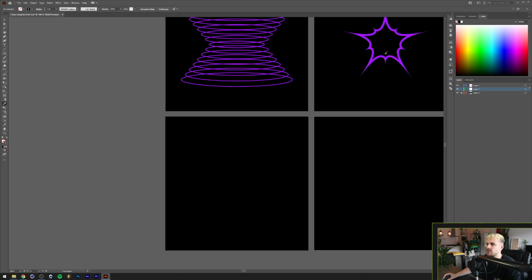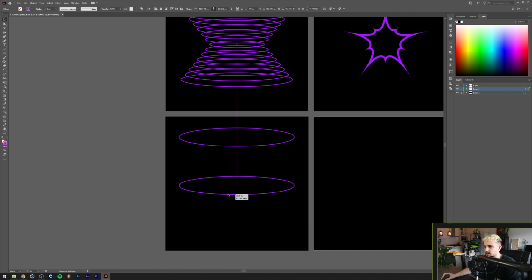So I'll just go with the same color purple that we have here, and you want to make a big circle at the top, and let's just align this real quick and put the stroke width to whatever this stroke width is, 2 points. And you want to duplicate this, so we're going to hold Alt on our keyboard or Option if you're on a Mac, and we're going to drag this to the middle. And I'm going to make this a little bit smaller, something like this.